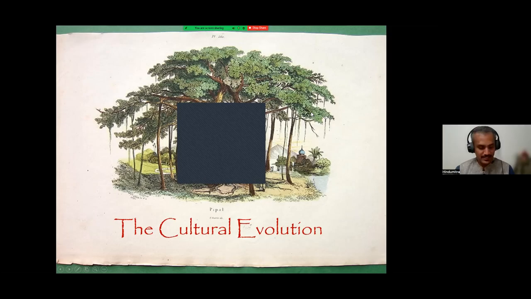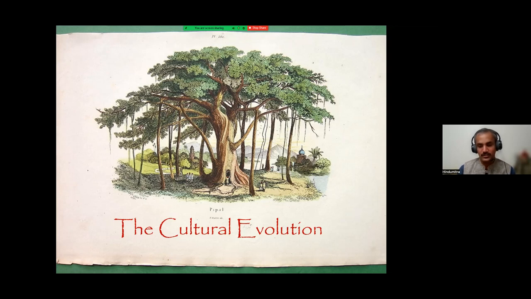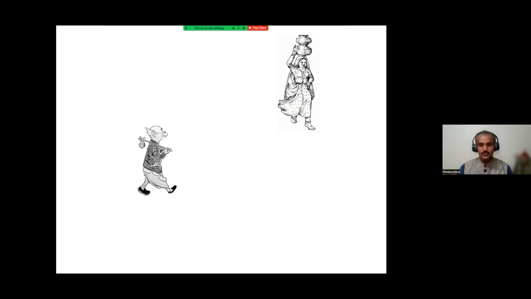So in the last session, we looked at discovery of land, which is a more anthropological, genetic, and historical study, which aims at understanding how the Indians or Bharatiyas have evolved and their nativity. In today's session, we will look into the cultural evolution. This is more sociological, a bit psychological, and a scientific heritage of the cultures, how they evolved in India. And also we would look into breaking misconceptions which exist in the present society. So let us start now.